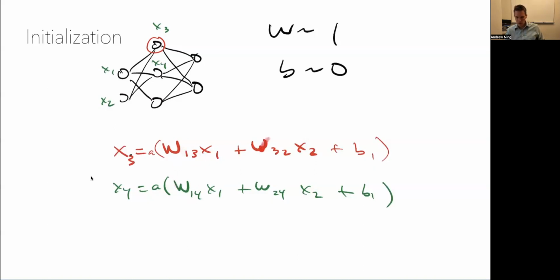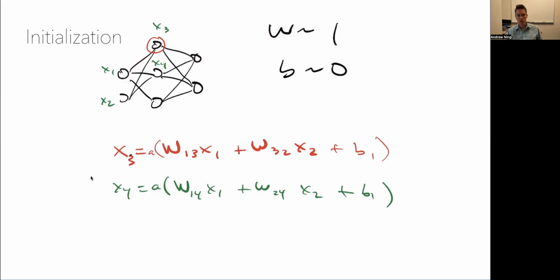So notice if I make all the weights the same, all the X's are the same. I mean, X1 doesn't have to be the same as X2, but they're the same in these equations, right? Because I'm going to sum up X1 and X2, all the nodes on the other layer. So if all these weights are the same, then X3, X4, X5 are all going to be the same. The next layer is going to be the same, and my network is going to be severely hampered, right? It's basically like I've only got this outer section here.